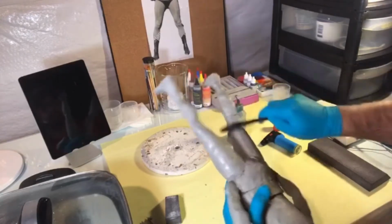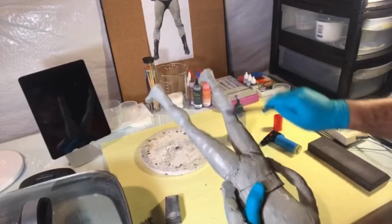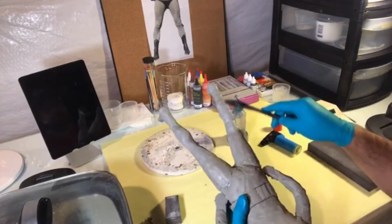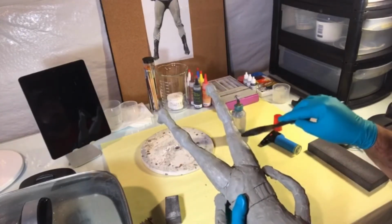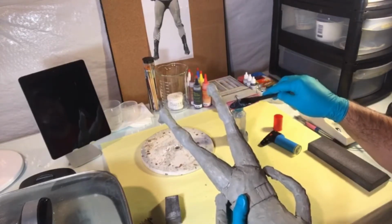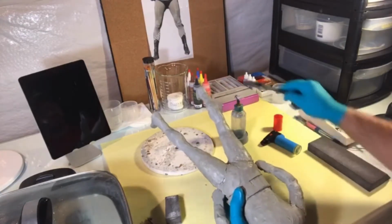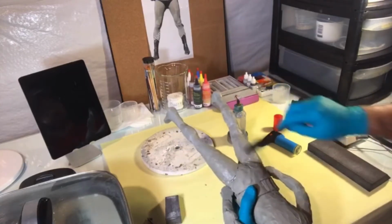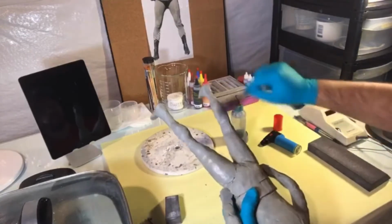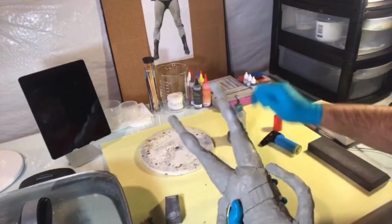When you're doing this part of the work, remember to be gentle, because if you warm this area too much over the fire, the way this wax behaves, you warm up the surface and the heat will slowly travel through the wax. The next thing you know, if you warm up for too long, when you're scraping, you push a little hard and the leg can break. So remember to not keep it under the flame for too long.